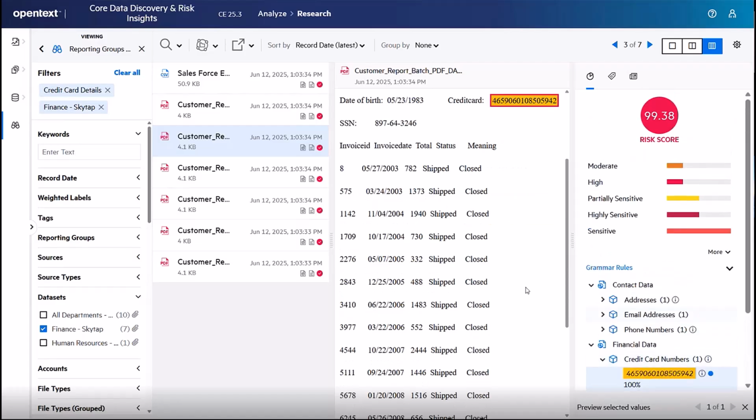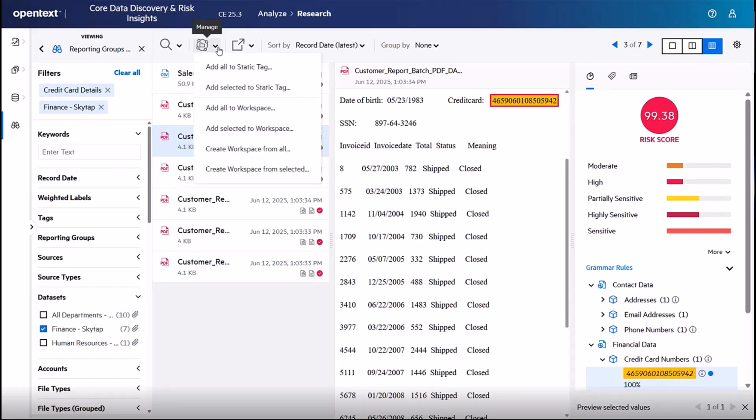So my next objective here really is to identify who has access to this content. One way would be for me to send this to a workspace. I have exactly those files that I need to go and report on who has access to them. So I can send them to a workspace where I can then kick off an action. This is a bit of a manual approach, right? I had to go into the dashboard. I had to go find the files that fit those criteria, that had that tag within that department.